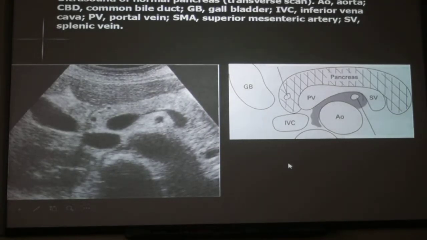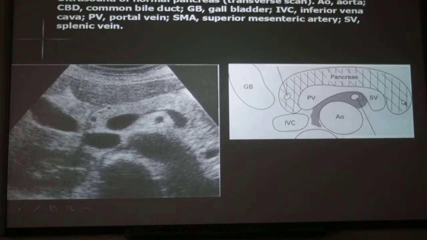Now, a little bit about the pancreas. You see, the pancreas lies like this. You see, it is lying horizontally or slightly obliquely in the body. So this region is the head of the pancreas. This is the body of the pancreas, and this is the tail of the pancreas. If you cannot make out, this is the head of the pancreas, this is the body of the pancreas, and this is the tail of the pancreas.